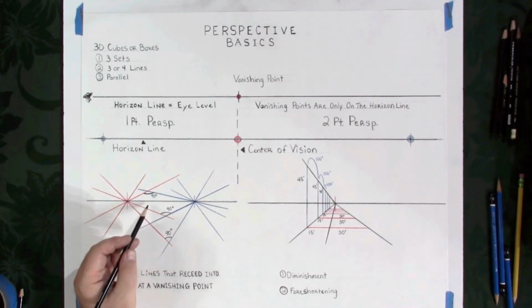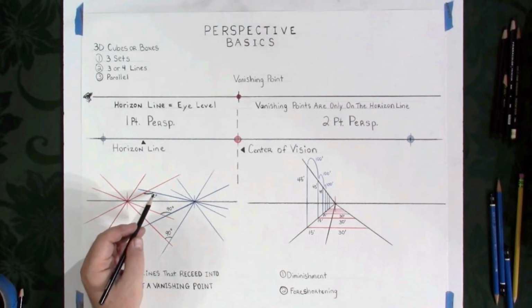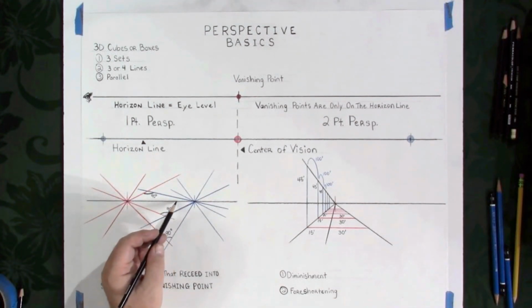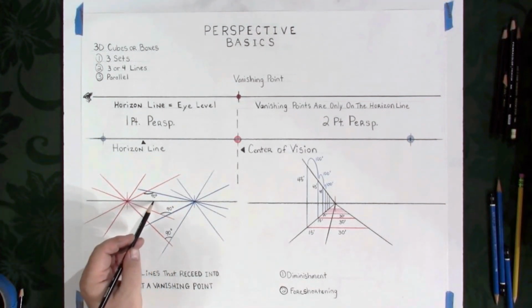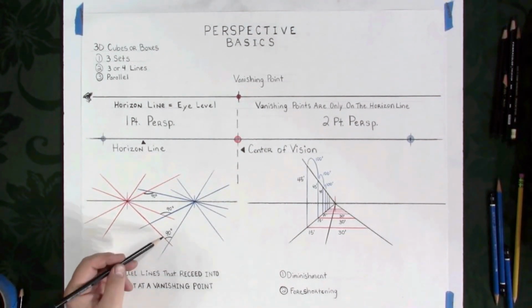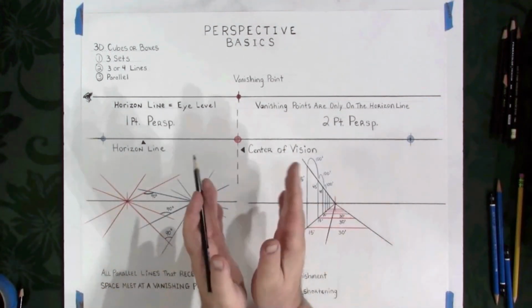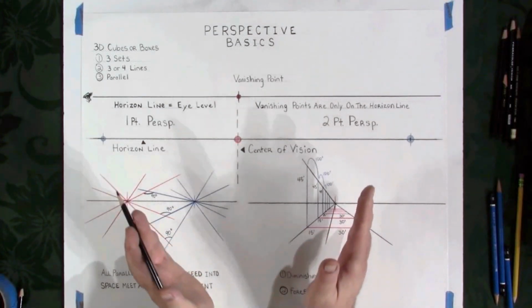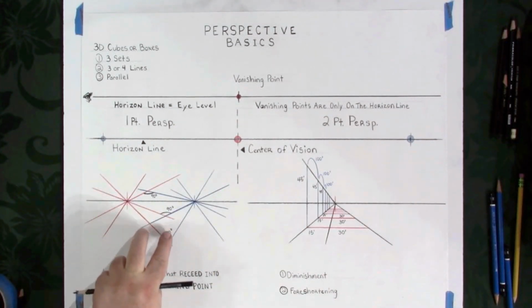So I could have these two lines. This line here goes to that vanishing point, parallel to the other lines. This line here is parallel to the blue lines. You'd say this could be a red line and a blue line meeting, but there's no angle whatsoever. And yet, if there was a corner, that would still be 90 degrees. As these angles get closer to the horizon line, they splay open. And as they get further down or further up, they close down. So they open up and they close down.